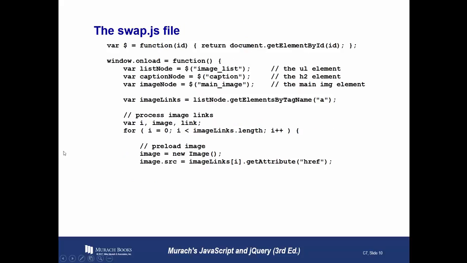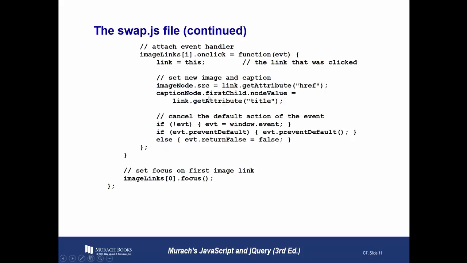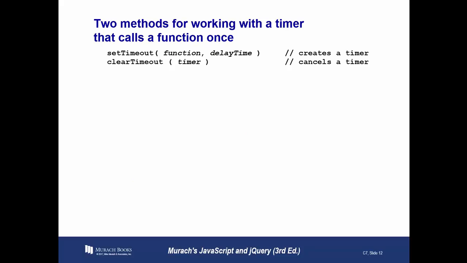We do want to make sure someplace in here, over here, we are doing the prevent default. Again, most often when you do the prevent default, the reason is that you want to keep an event from happening, such as clicking on a hyperlink. You're canceling the default action for the event, so that when you click on a hyperlink, nothing happens. All right? Now, quite often when you work with this stuff, you end up using timers.